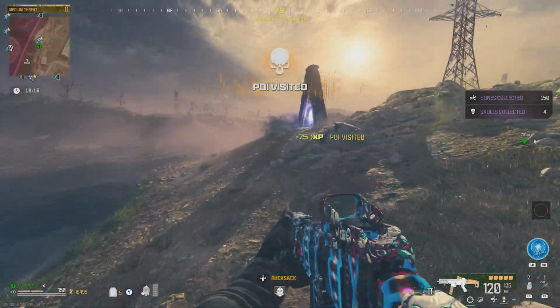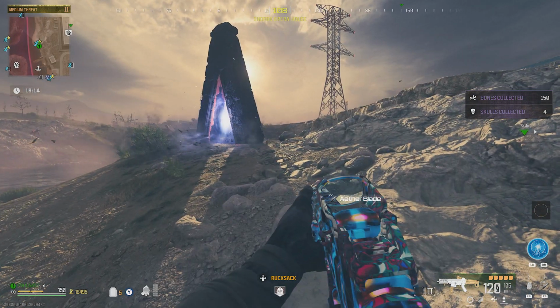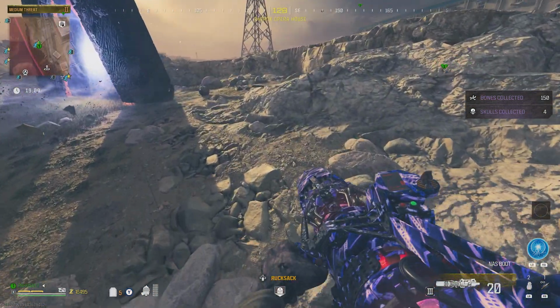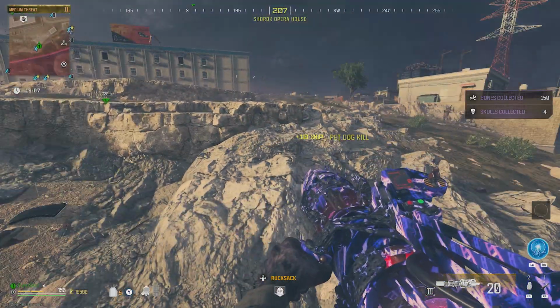This is where decoys come in handy. And I've already tried 4 times, so huge shout out to Crap Flapper for helping me out with this, because getting the scorchers is super annoying.